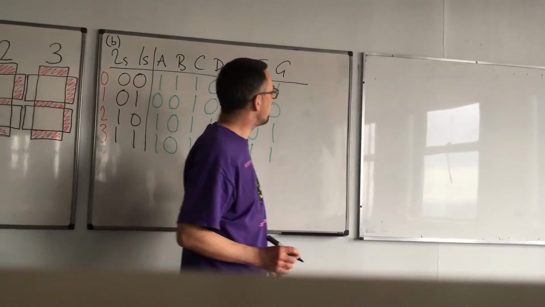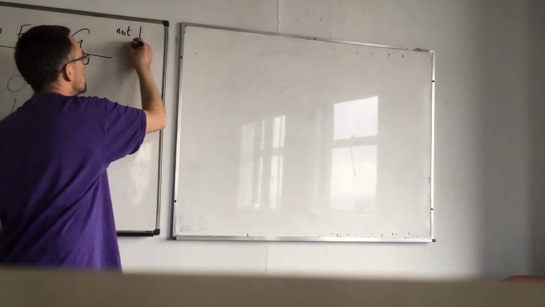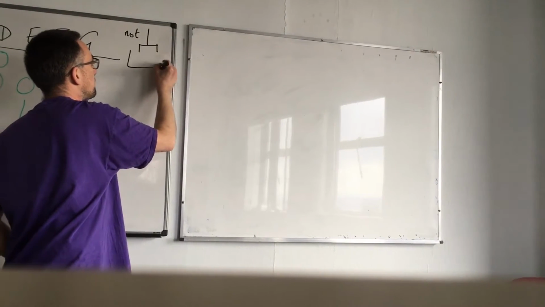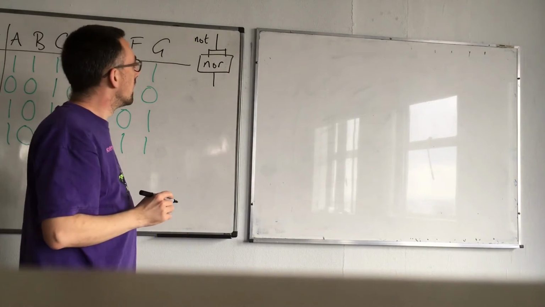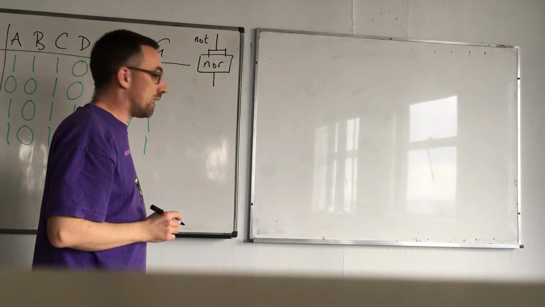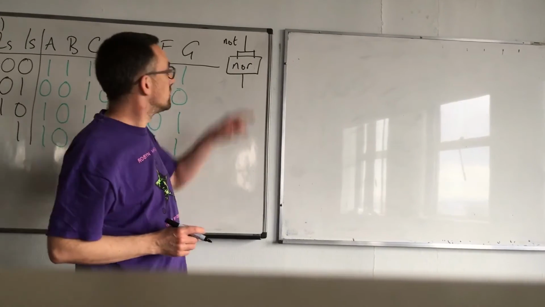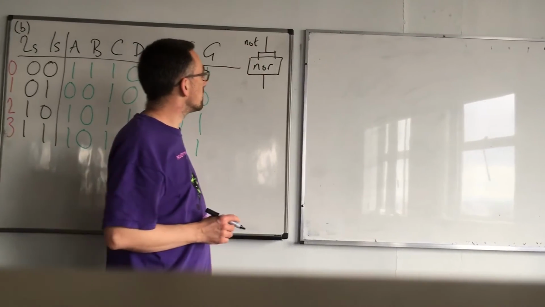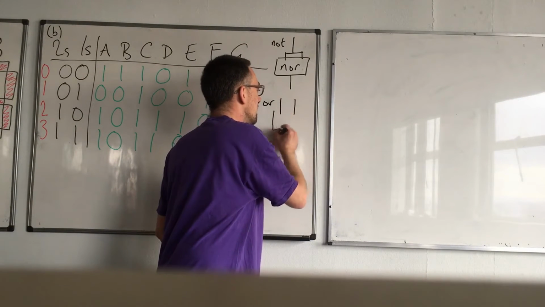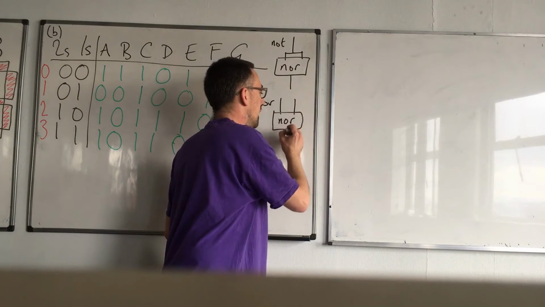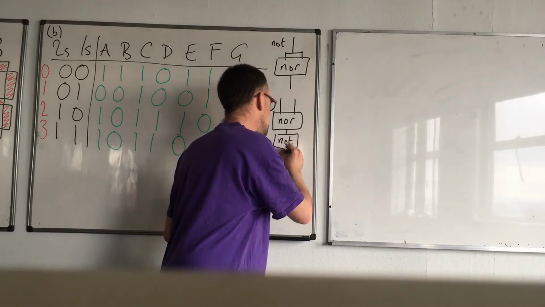Let's begin by defining NOT, OR, and AND using NOR gates. We can define NOT by tying NOR's legs together. You can see from the truth table that if you send 2 zeros in, you get 1, and if you send 2 1s in, you get 0. So that will behave like a NOT gate. To make OR, given that we already have a negated OR, all we have to do is negate it back.